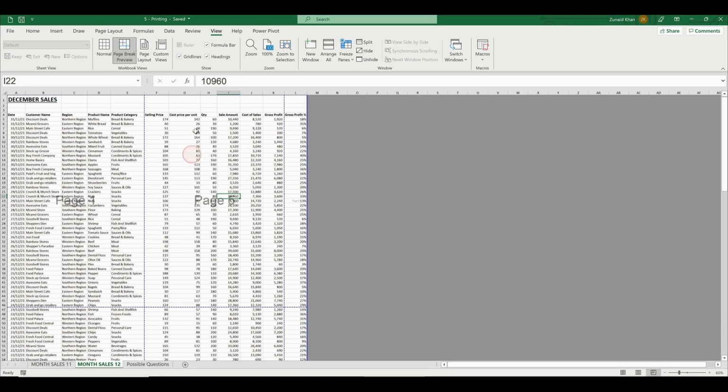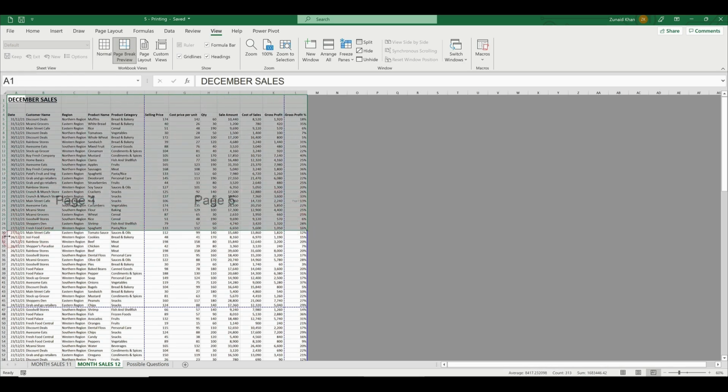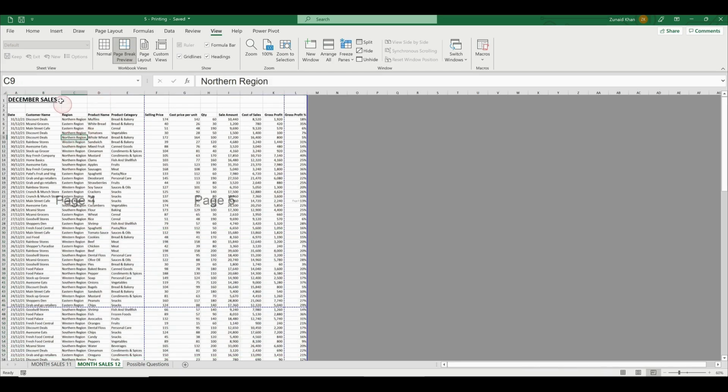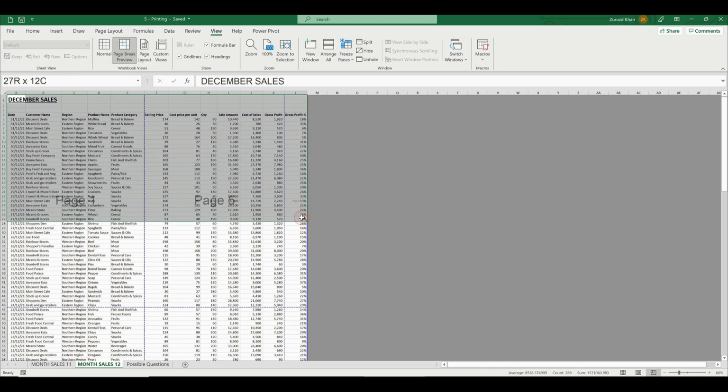Now obviously this is not a good way to print it. We would in fact rather have all this information that I'm highlighting, for example, printed on one page, and then maybe the next section below that I'm highlighting here should be printed on the second page. So the way it's actually printing here is what we call portrait mode, whereas we actually wanted to print in a landscape mode, which is going to go that way. So let's just look at how we can change that.